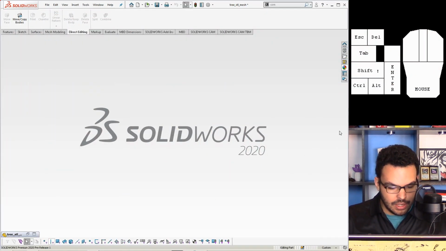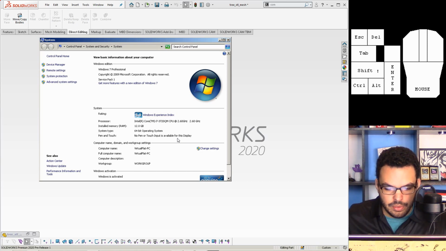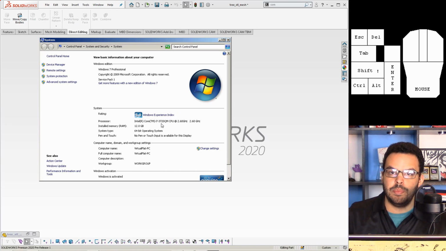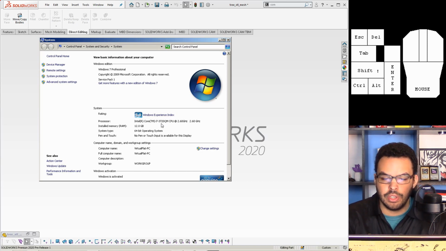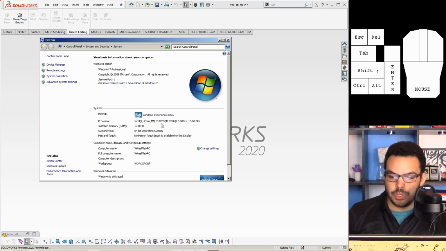Before we get started, I'll just point out that my computer is not that great. So hold on a second. So yeah, I got this computer back in 2012. As you can see, it is a 3rd gen Core i7 CPU. It was pretty good back in the day, but not so much right now. So when trying to pattern as many trees as possible, just wish me the best.